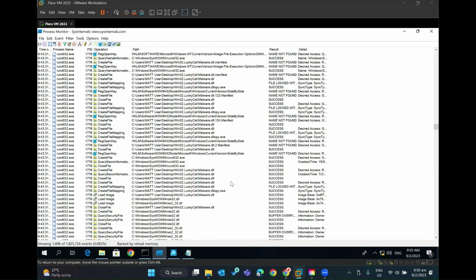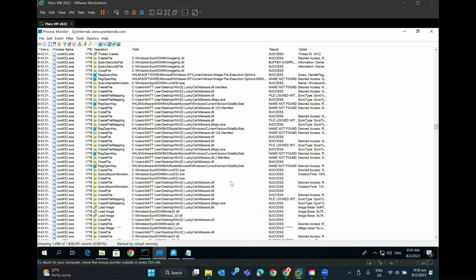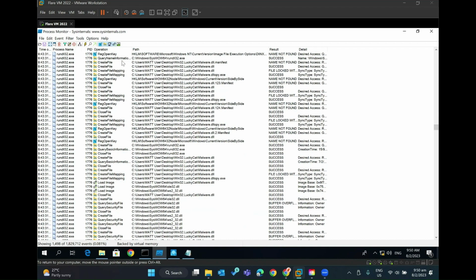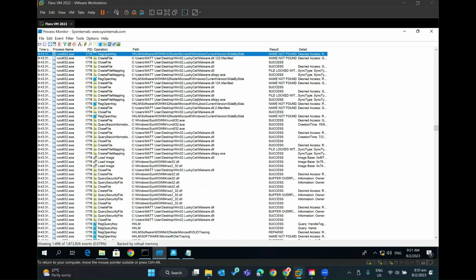Once you actually see the malware.dll file, we are able to see that some creation of file mapping and some registry operations are taking place. So this could mean that the malware may be trying to modify some things within the registry, and is also creating files and file mappings.